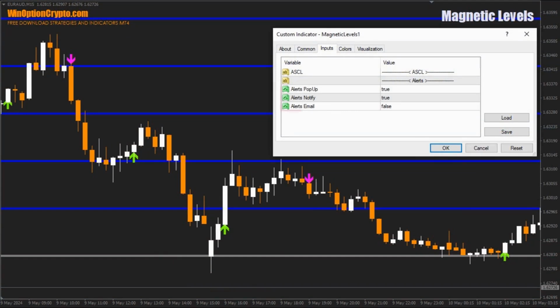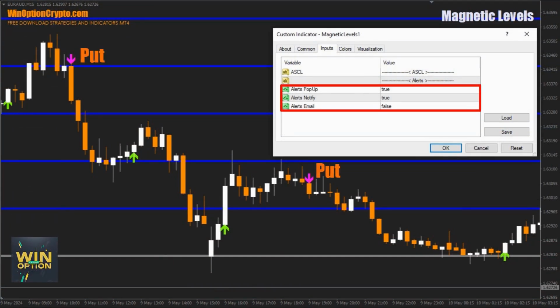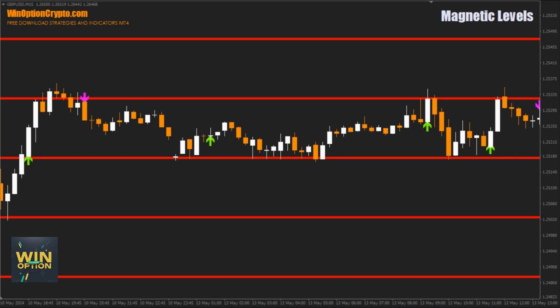There are not many settings. The user can only activate alerts, but other parameters, including formulas and conditions by which signals are formed, remain hidden. To open the call option, we wait for the price to touch the red level and for a green arrow to appear on the chart. Apparently, the calculation of intervals between levels is based on the average true range indicator. Its value is most likely used as a step by which horizontal levels are built.